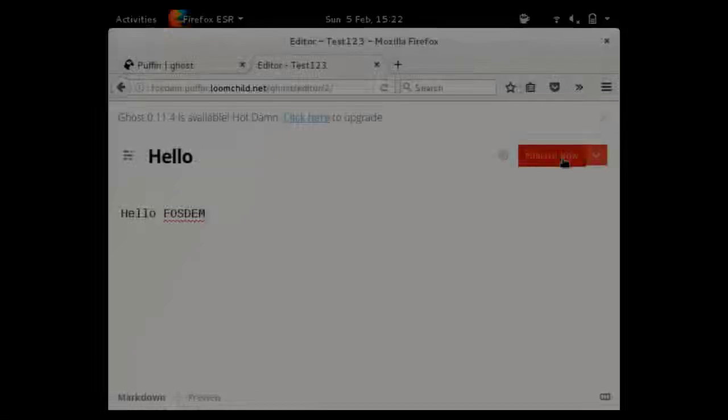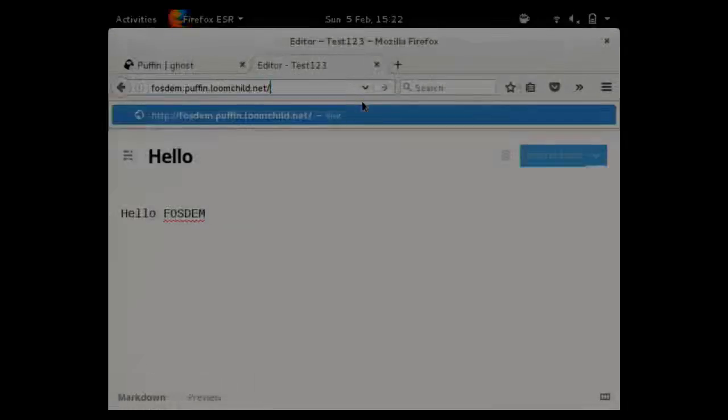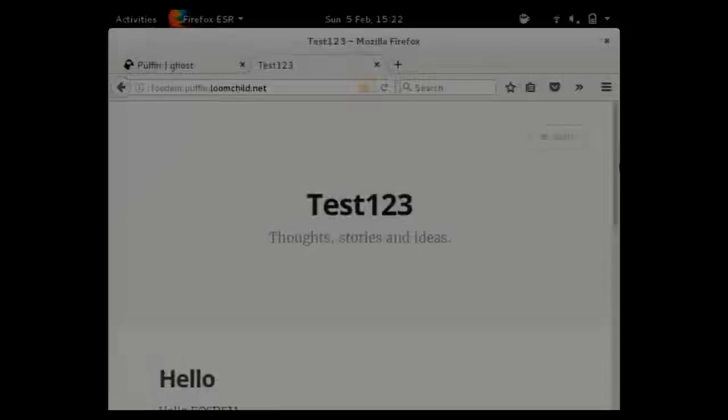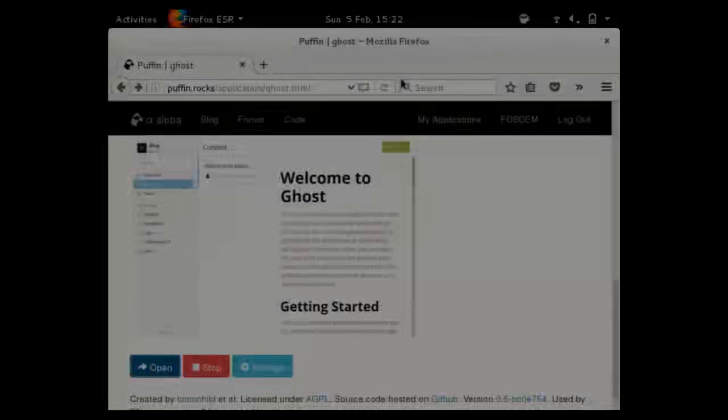And I can save it, I can publish it, publish now. So technically, I have a blog, right? It's available. I have my first blog post. So the idea is to allow normal users, as you see, it's pretty simple. Actually, the best would be without any configuration, but there's a bit of configuration. It can be automated too. So this is my blog.